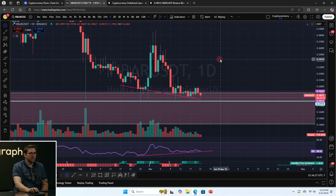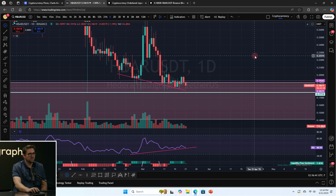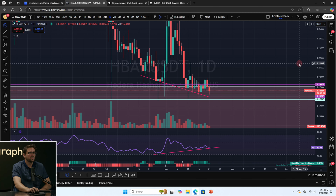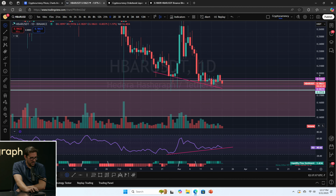I have more data to show you, but I want to stay on this chart on the daily here for a second. On top of price action historically being positive in this region, you are also seeing bullish divergence on the daily, which is a very, very strong indicator of a reversal rally to the upside, as Hedera has been consolidating in this region between 17.5 to around 19 cents, as Hedera is currently trading at 18.62 cents. What does bullish divergence mean? It means that the bears are losing momentum and the selling is losing steam, as the RSI continues to make higher lows while the price continues to make lower lows. Eventually, the bears will lose, the bulls will take the reins back and push the price up.